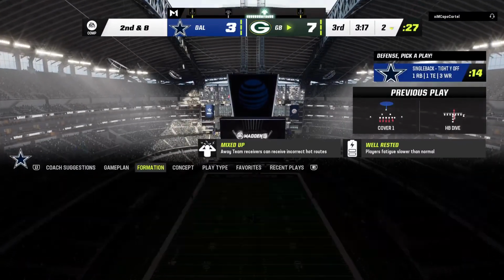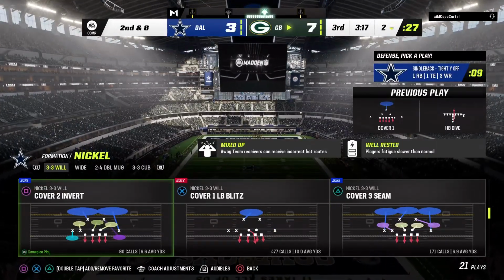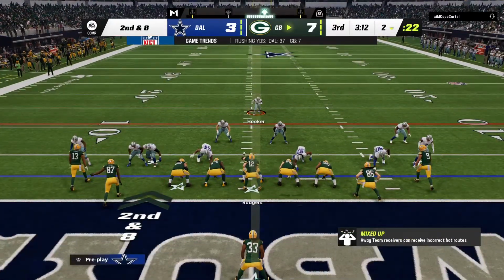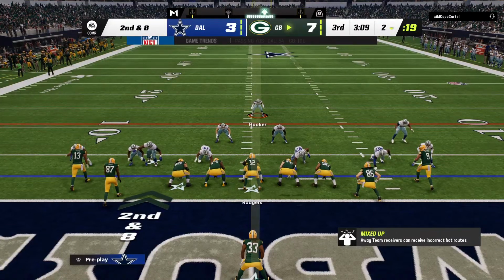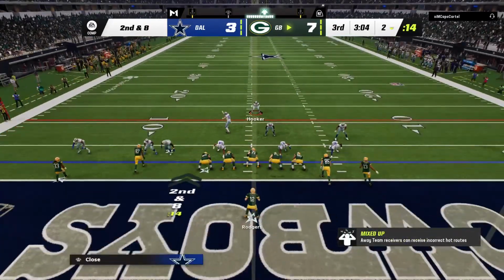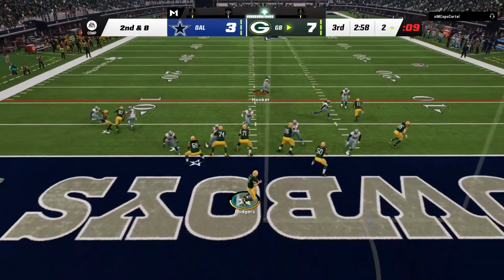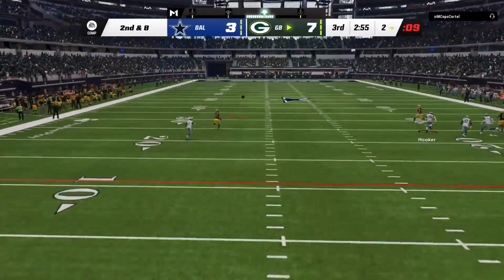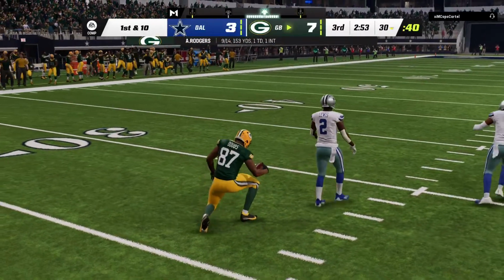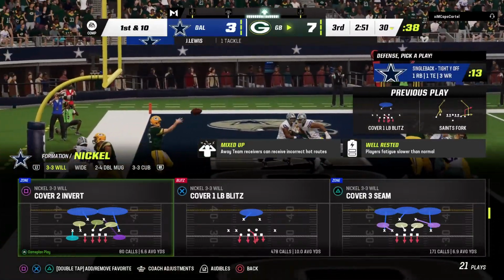If they could actually get production from their lead horse, that would help open up this offense and widen this margin too. The last run good for 2. Here's 2nd and 8. In his own end zone, it's Rodgers. Pass caught. It's Romeo Doubs. And he gets it to the 30 when it's all said and done. A gain of 28 yards there and give him a first down.